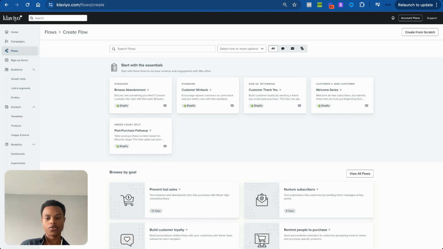And what I also recommend is, don't just rely on the flows. At the end of the day, your VIPs are forever. And if they qualify for this segment for a very long time, we want to keep sending to them. That's usually by campaigns. With your flows, you want to view it as an introductory type system for people who just enter this segment, and they're going to know that they've placed 5 different times. We're going to reward you for doing that by being in our actual VIP list.